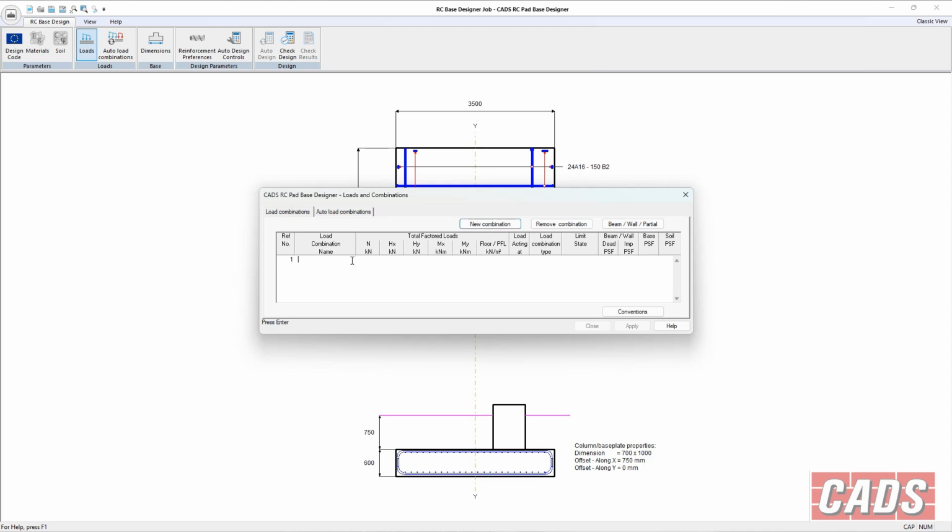We've got new combination. It's really just putting in a load case name. Let's make it capital letters. There we go, load case 1. Just put some numbers in, say 1,000 for that. You can see me just tabbing across, hitting the return key to move the cursor across. We've also got the option here for floor loads coming onto the base. Where's the load acting? It's obviously going to add a moment to the base if it's at the top. We're going to say that the loads have a wind contribution, which affects how the factors applied are going to work. And then we're going to tell it that this is a serviceability. You can see you can change it to whatever you wish it to be.